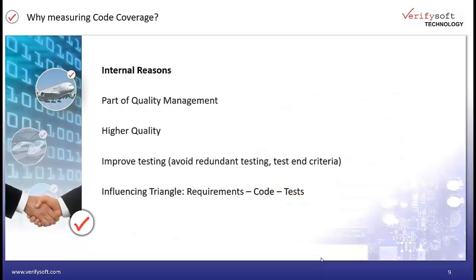So there are also internal reasons for doing code coverage. This might be part of your quality management to provide higher quality. It's good to improve the testing. When you have code coverage, you know what you have already tested, so you avoid redundant testing. And you also know when you can stop testing. You can stop testing when the required code coverage is fulfilled, and not when there is no more time or no more money.